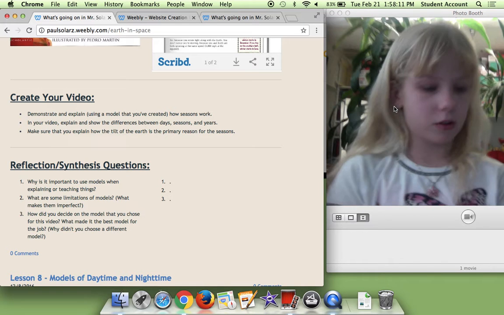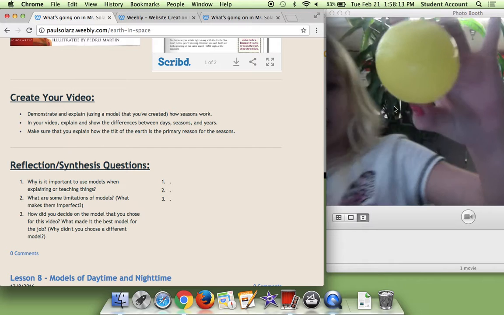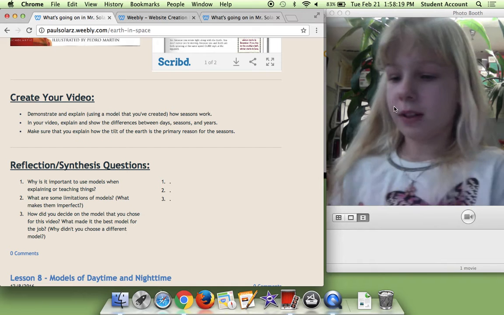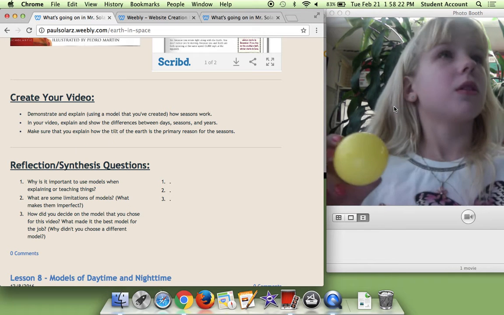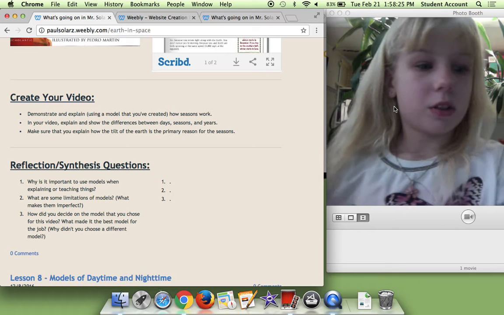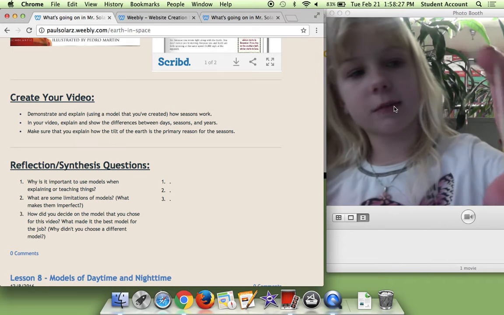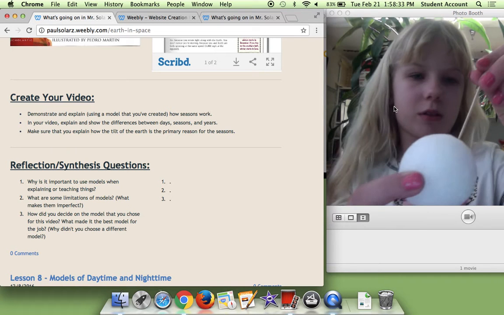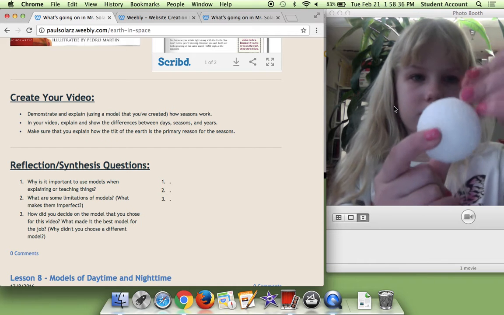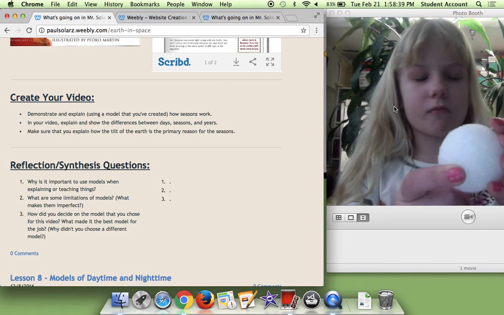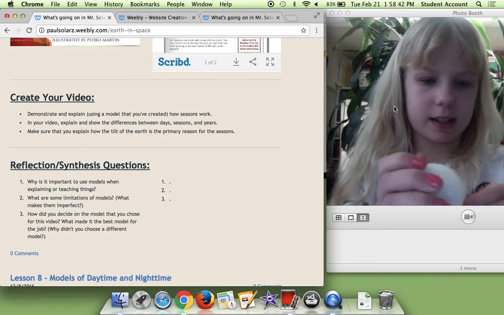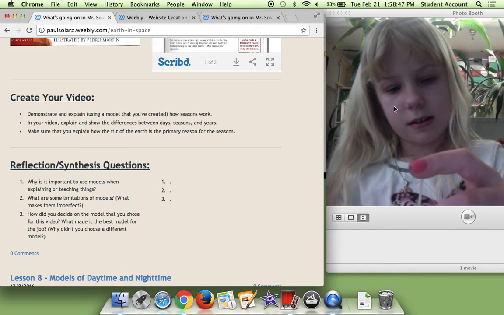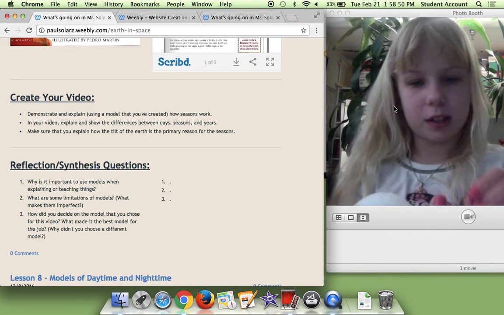Here's the sun. Oh my gosh, I am so sorry. The sun is right here, and a rotation is when the Earth, which is just going to be this, wait, no, wrong thing. Sorry. Here's going to be the Earth's axis. I'm just going to use this toothpick and put it through the styrofoam ball, because this is going to be its axis. I want to make it big enough so you guys can see. Let me put this in a diagonal.